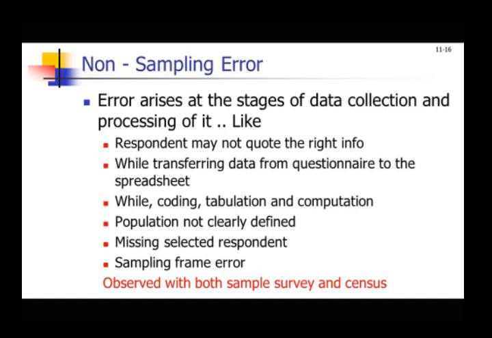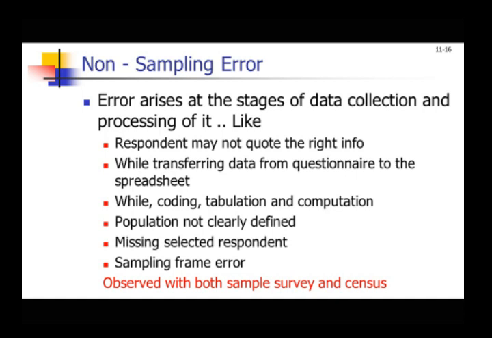It's very important to understand and identify what our population is. If we don't design the population properly, then we may not be able to select the proper sampling frame as well as the right sample. The next reason would be a missing selected respondent. This can also be called non-response error, where we have selected certain elements from which we are expected to collect the information, but due to some reason the respondent avoids giving responses, or he refuses, or probably he absconds on the day of data collection. So even this can lead to non-sampling error.